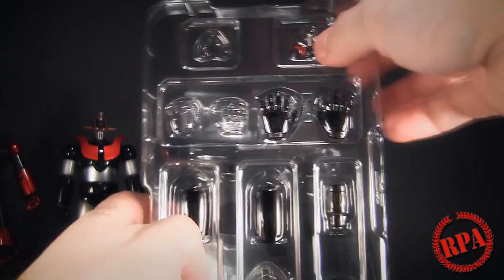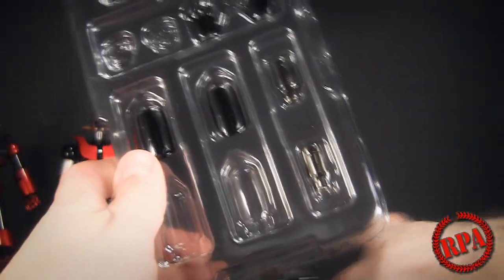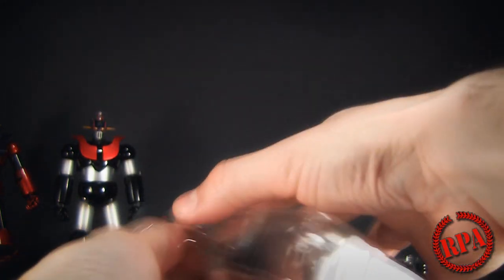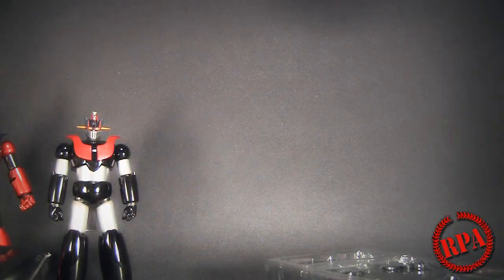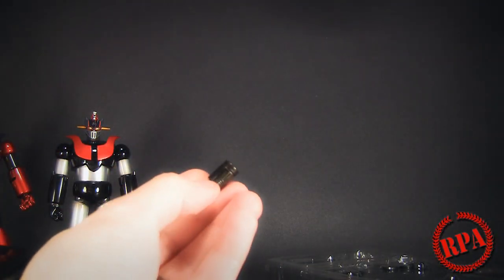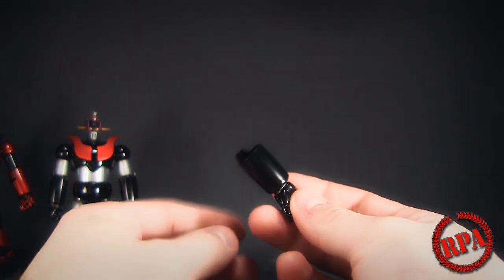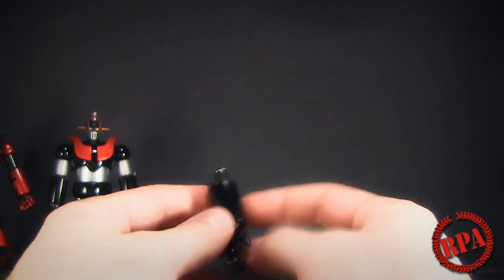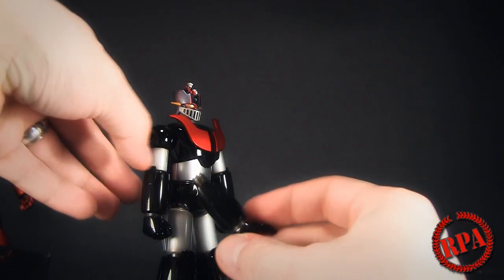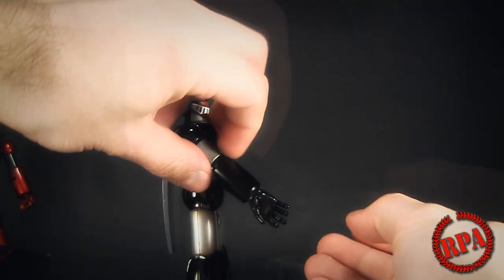Kenzo is right up here because the one I'm using on the other figure is from the GX-47, and the Tsurugi figure is missing because it's on the GX-47N. I did mention Rocket Punch, so let's look at how that works — I'll use the GX-47N for this demonstration since the arm parts match in color. All you need to do is grab this alternate piece that comes in the set, which is a spring-loaded forearm piece. Pull off the existing forearm — it's a magnet — put the spring-loaded one on, and then you just pull this trigger and it shoots.